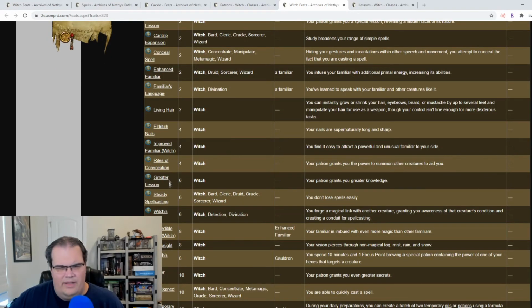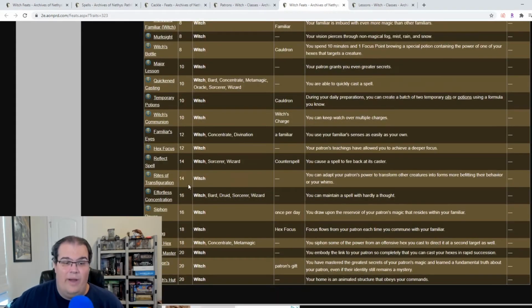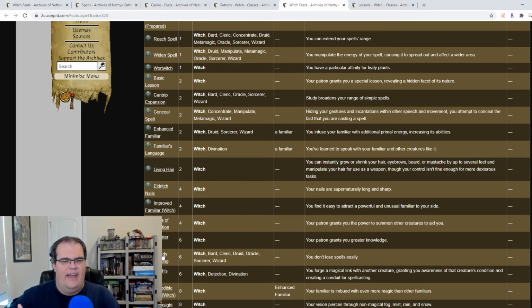Everything else, like summoning, I'm not gonna go through all the feats because as you can see there are quite a lot of feats. Reflect Spell. Split Hex kind of allows you to split some of your hexes up. Witch's Hut, a classic Baba Yaga, like making your house come alive and follow you. So you can see there's definitely good ways to play the class. You can go heavy on the hexes, you can go heavy on lessons, on spellcasting.